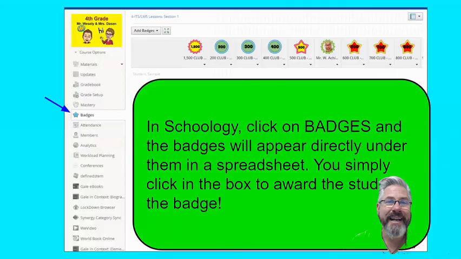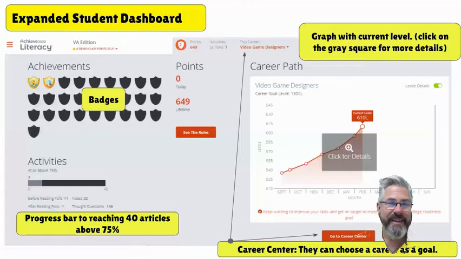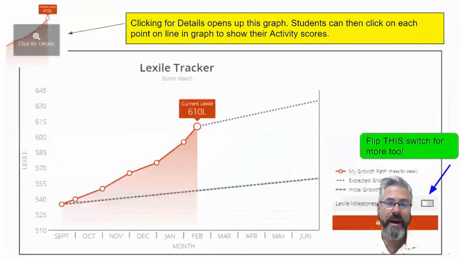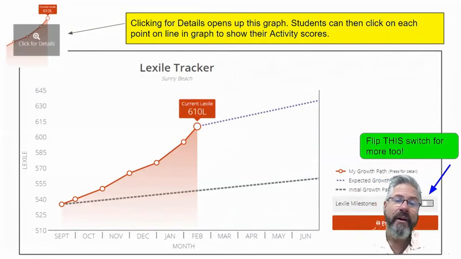I'll show you one last thing on your students' data. When they click the shield, they get this. If they click on the graph, they can click on any circle here and it'll show the tests and their first try percent. So if you're on the fly looking over their shoulder, you can do that. The orange Lexile level right there only changes once a month. That 610 is the current month. It won't go up or down until the following end of month report.